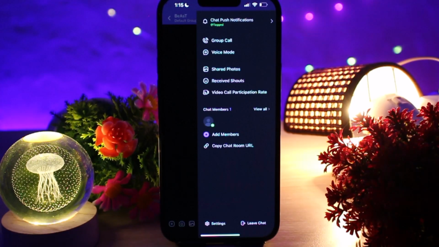Tap it, then confirm when the pop-up asks if you are sure. Go back to your member list and you will see that person no longer appears. That means they have been removed successfully. And that's it. You have just removed a member from your band group in the Band app using a phone.